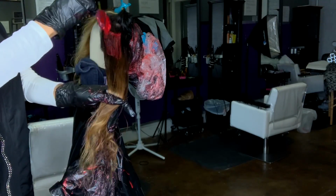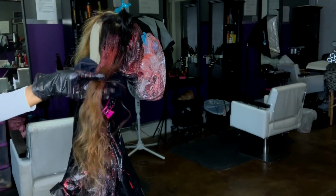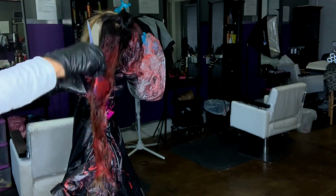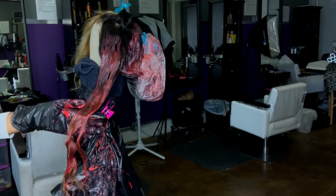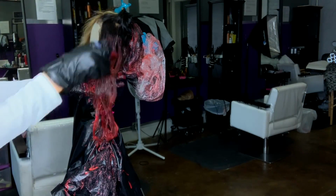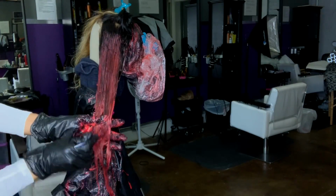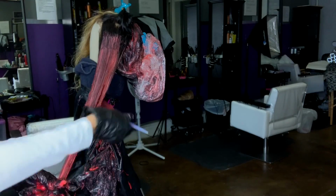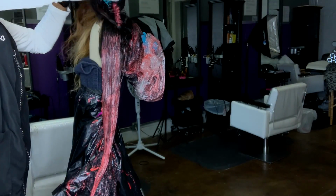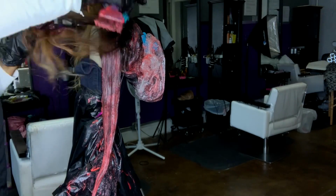Please make sure you are extremely careful when you get to the front, because if you have a frontal, you do not want to get color all on the lace. It would destroy the lace for one, and it will make it hard for you to install it and still make it look good. Now, I always do the ends and then work my way up to the root and lightly put color on the roots, because I don't have time to be having red spots or black spots or whatever color I'm using on the lace. You see, I haven't touched the roots yet. I'm gonna wait till the end to touch that.